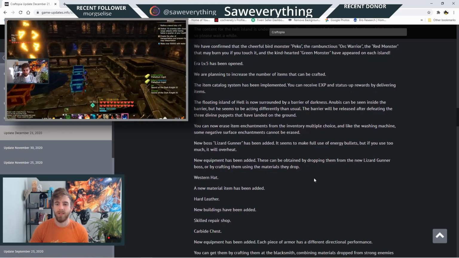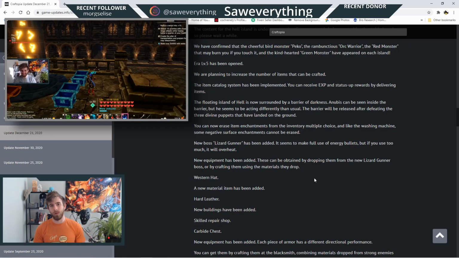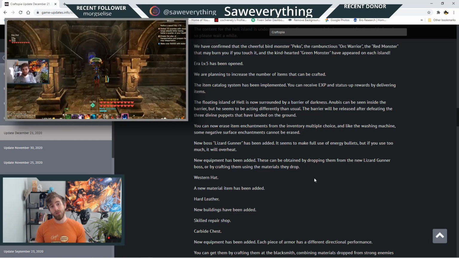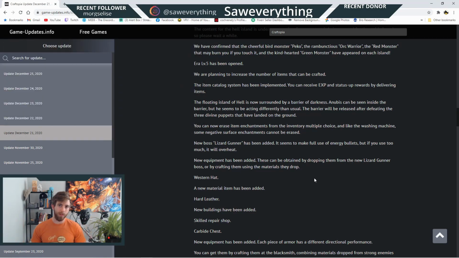We are planning to increase the number of items that can be crafted. The item catalog system has been implemented. You can receive XP and status up rewards by delivering items. Oh yeah, that's pretty cool. So if you hit your standard tab to go to your equipment menu, at the top right there's a picture book, so you can go to the picture book and you get minor bonuses for just trading in your weapons into there. You can't get them back once you put them in, they're done.